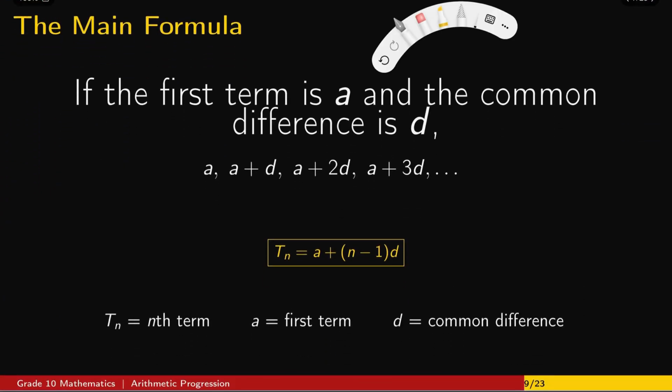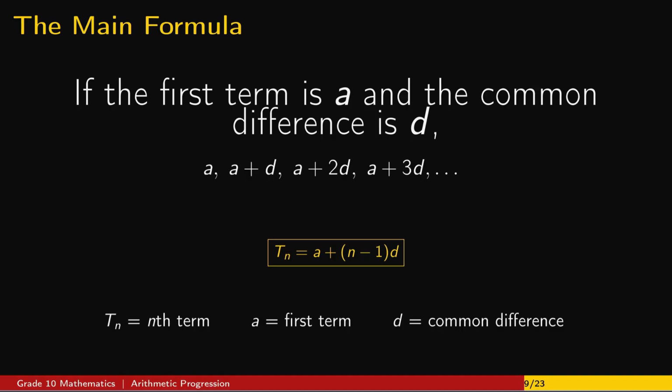All right, guys. Now we are ready. We should be excited at this stage because we want to introduce this formula which is going to make our work easier. So look at this. If I tell you find the next three terms, you just find the common difference and add, right? Add or subtract if it is a negative number. Now what if I give you three terms, then I tell you find the term number 30?